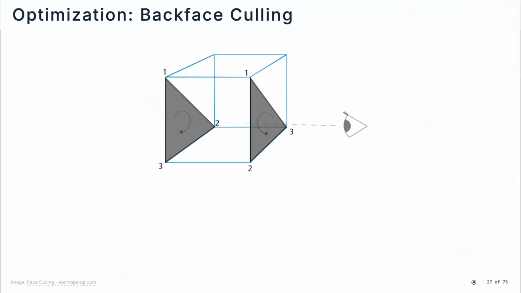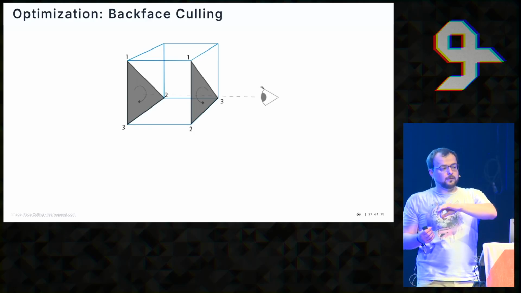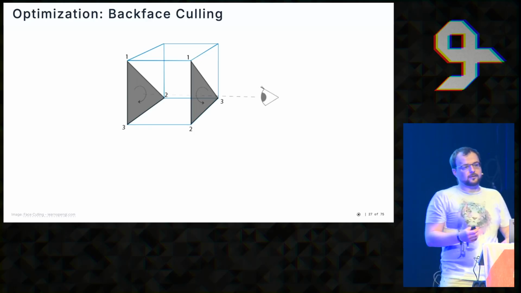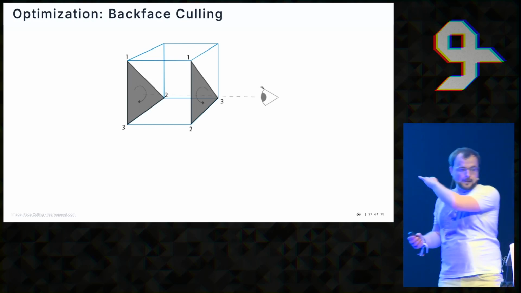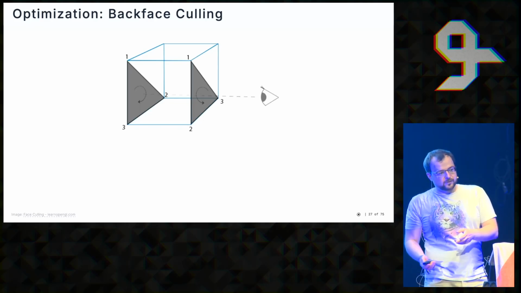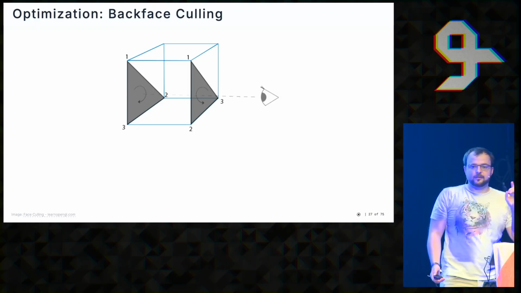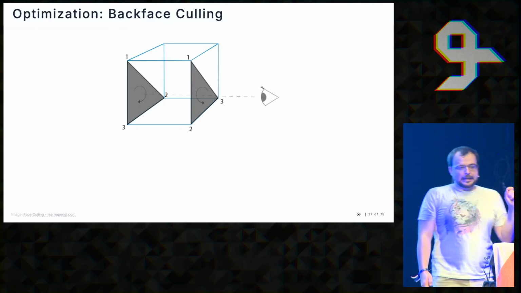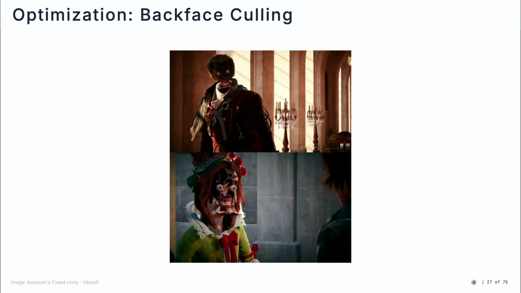And we can just encode that into convention. For any model, we say the vertices of each triangle should always be wound in counterclockwise order. So from your perspective, it would be 1, 2, 3. And based on how we're encountering them when processing them, if they're the other way around, we know that's the backside of something. This is where the slightly creepy image comes up. This can go wrong, and it can look somewhat like this if that happens.